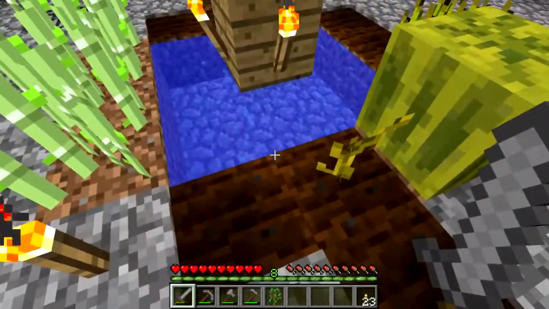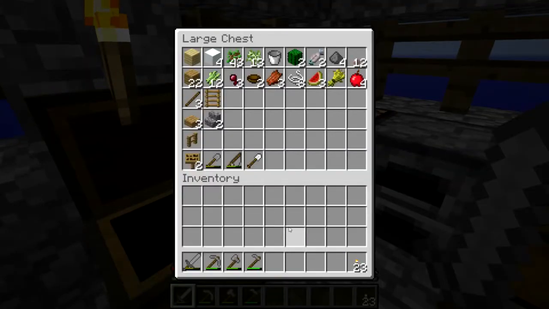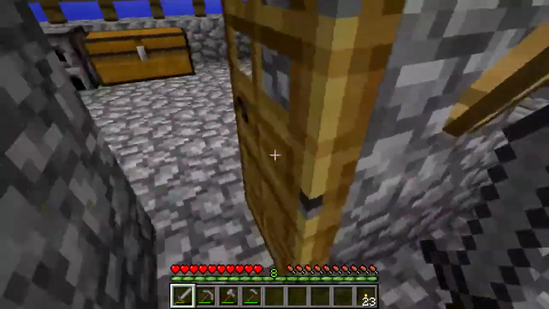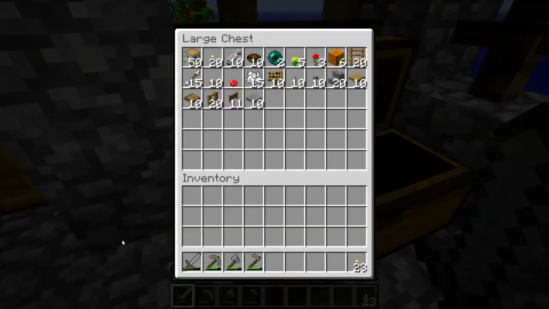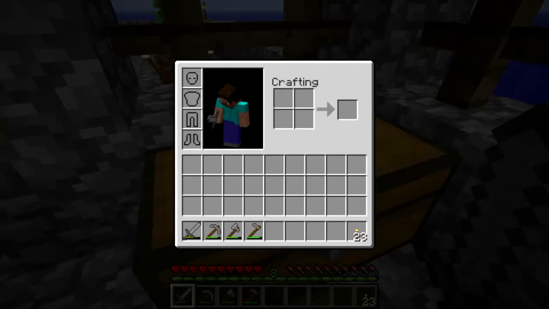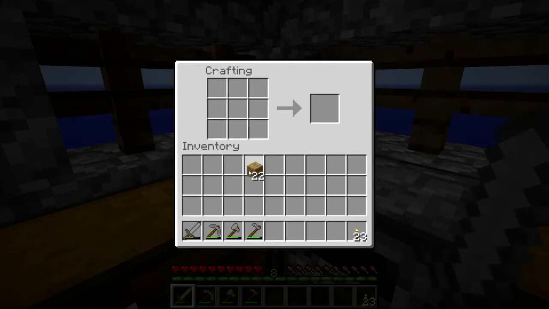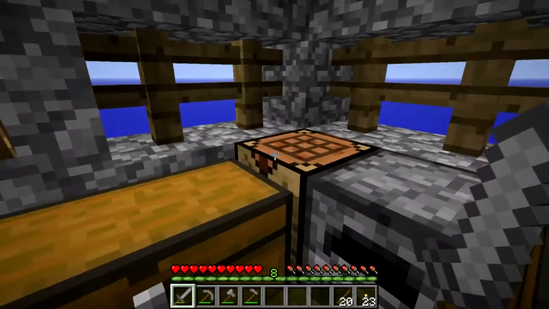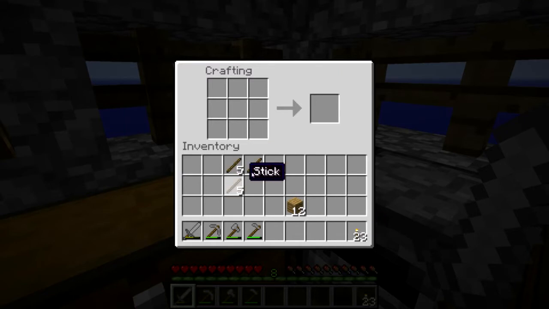Oh! A single sapling. A random chunk of leaves. Alright. What do I need to do now? Let's see. Fence gates, that's right. Have these. Toss them in. Let's see. Split those into the piles. I can make 5 more. Yeah, that's about right.